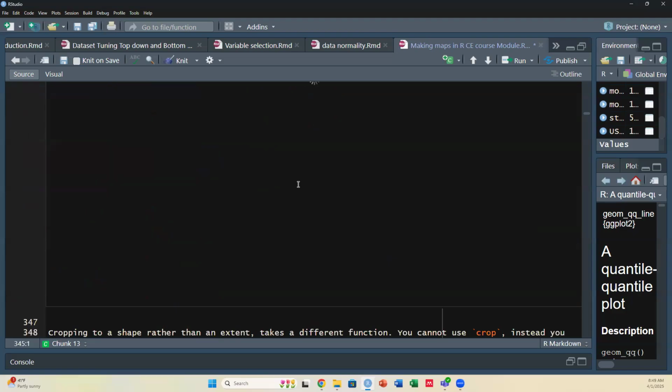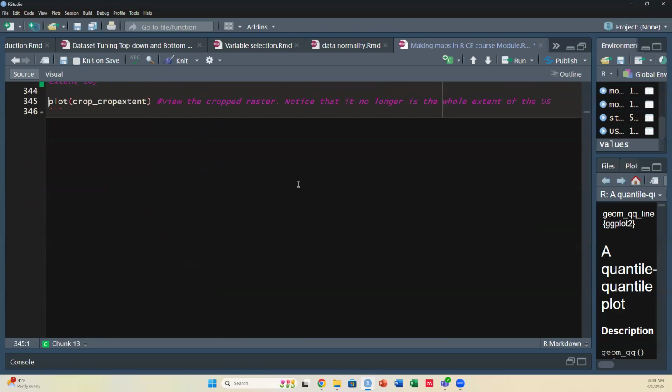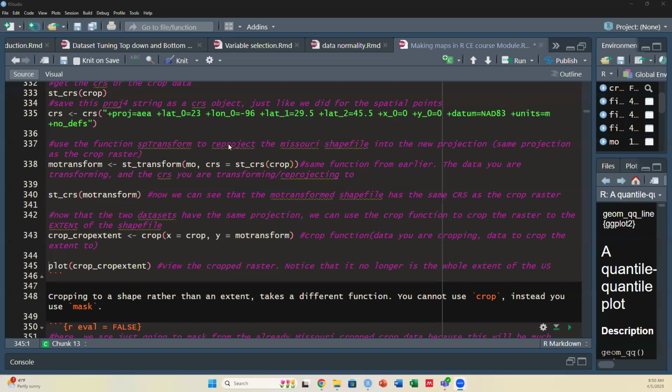It's going to take a moment to crop it, and then we can plot the cropped raster, assuming it will crop in a convenient time frame. All right, now it's done cropping it.